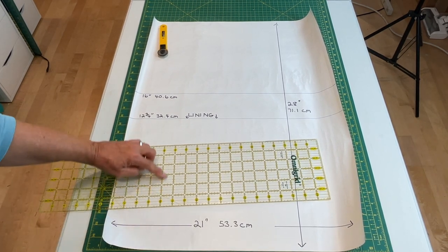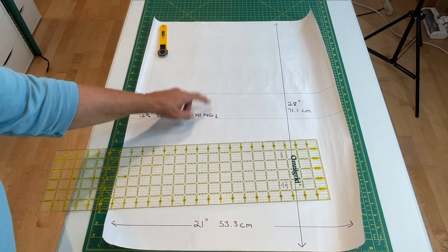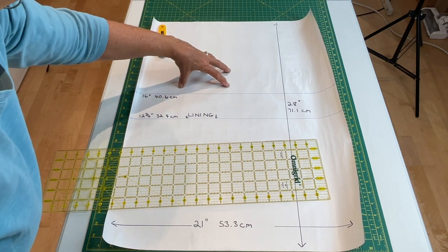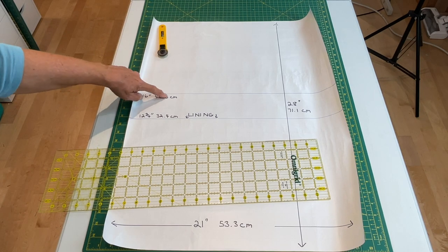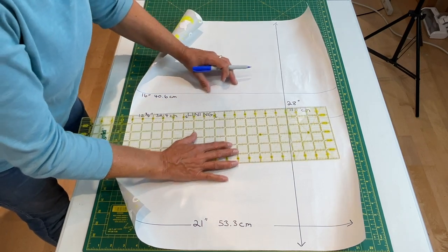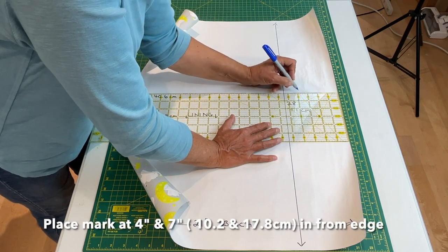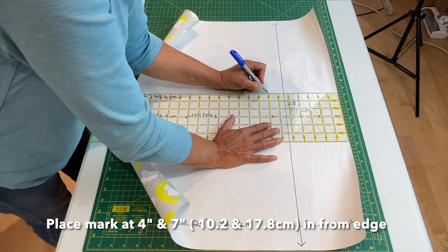Again, we now have drawn in a line at 12 and 3 quarters inches. That's going to be our lining that'll come down to here. And this is our bag that will come down to here, which is marked at 16 inches or 40.6 centimeters. Now along your 16 inch line, mark in 4 inches and make a mark, and mark at 7 inches.